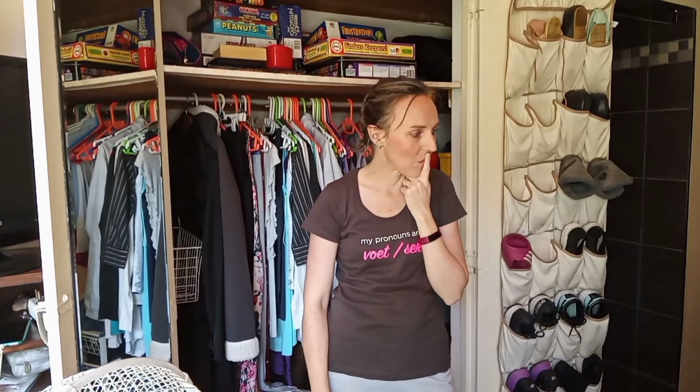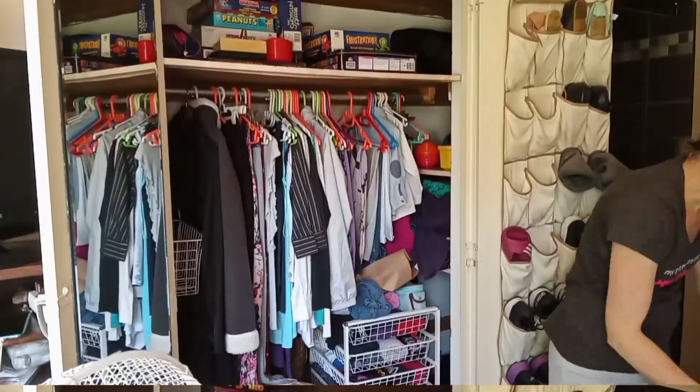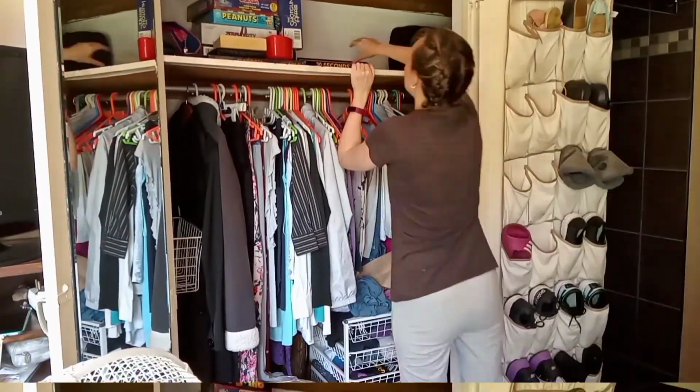That's why I needed to do this, because I knew I had a stash of meds and I couldn't find them. Decide what to do with things as you take them out of a space. These small Trivial Pursuit games are just incredible. This is a Big Bang Theory one. My sister and brother-in-law got it for my husband and me once for Christmas, because we're Big Bang Theory fans. And it's so tiny. I love it.